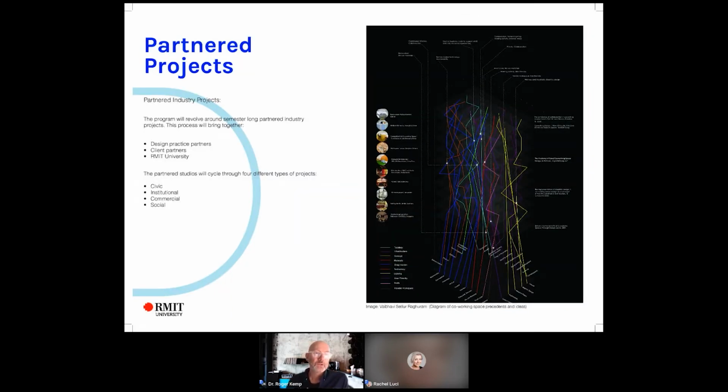So the partnered industry projects, what we do each semester is we identify a partner to work with, and often that's a client partner or an industry partner as a design practice. By bringing these together, it might be a two-way or a three-way partnership. What we're looking for is a contemporary project.